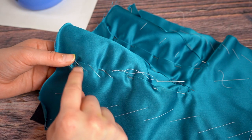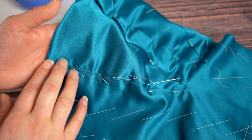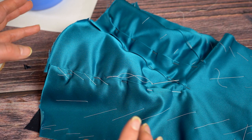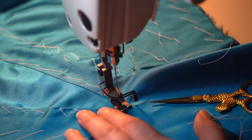Right now I'm basting this together. So I'm basting the two layers of the body together to sandwich the gusset layer, and I'm just doing that so that I don't have to have pins under the machine while I'm trying to maneuver this, because I don't feel like stabbing my hand today. So after I'm done basting, then I'm just going to edge stitch along the outside of the gusset.